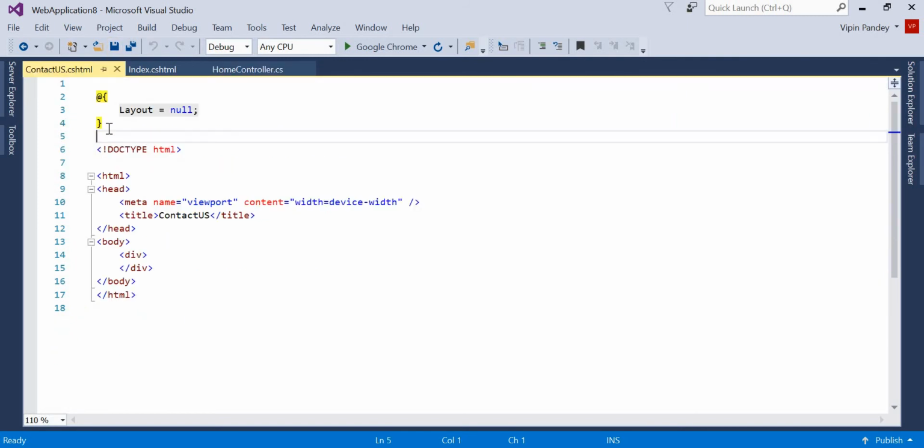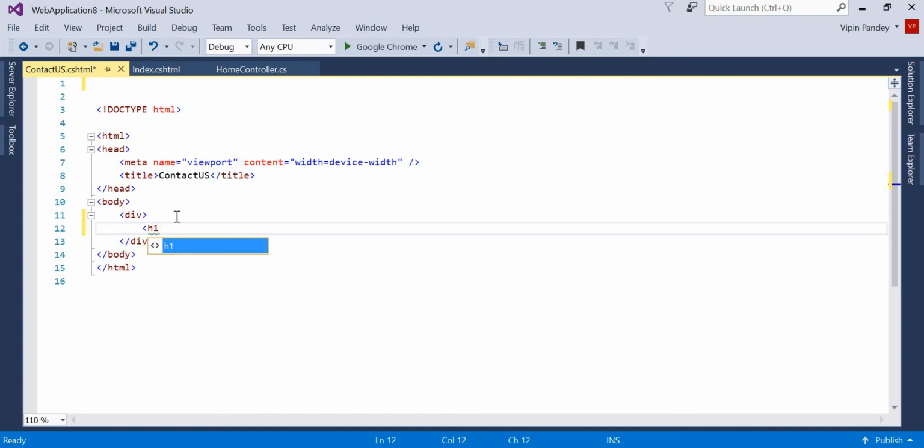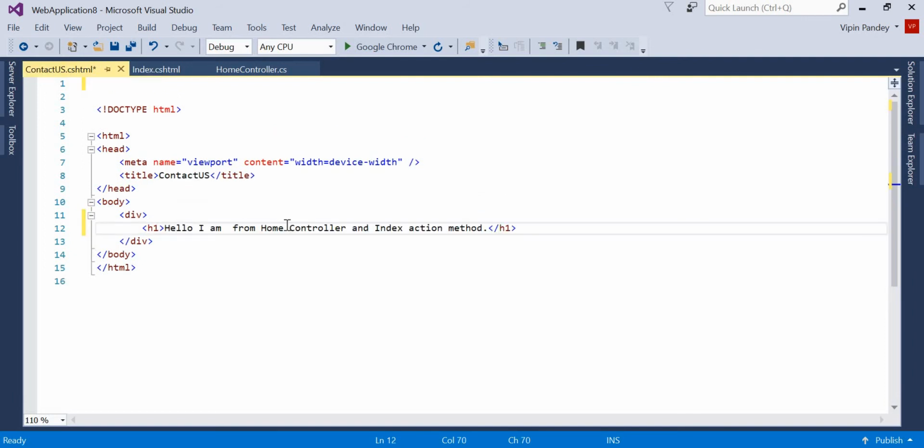So let's go to the contact us html page, just delete it, and in the div block we can write hello, I'm from home controller, but this time now contact us action method, right? Now save this file.